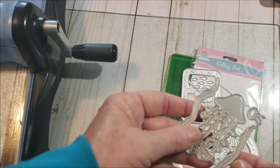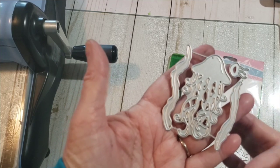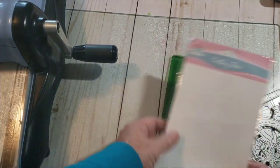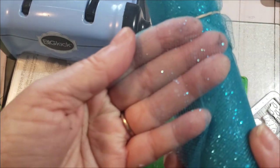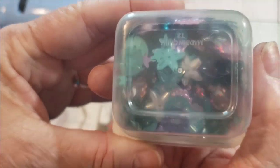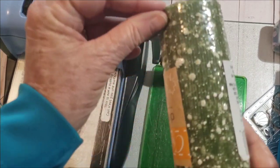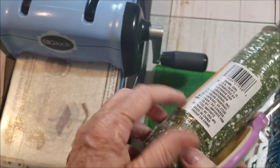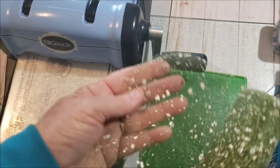Oh, here. And then there's this with the octopus and the seagrass. And look how cute. So I think what I'm going to do is, I have my Sizzix, and I have some of this sparkly tulle, and some sequins that are like starfish and things. And then I have also this, looks kind of like seaweed. So maybe I could use this too. So when I make a mermaid journal, I will have this part done, won't I? I'll have one piece of ephemera. This is from the Dollar Tree.